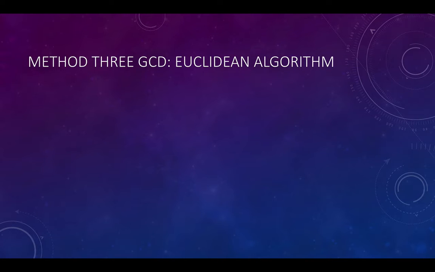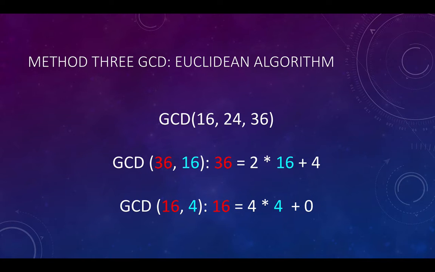The last way, I might butcher the name of, but it's the Euclidean algorithm. And basically, what happens is we take the larger and the smaller number and we put it into the algorithm. The algorithm is that this larger number will always be what you're trying to get the formula to equal to. And the smaller number is the number we use to times by another number to get closest to the bigger number.